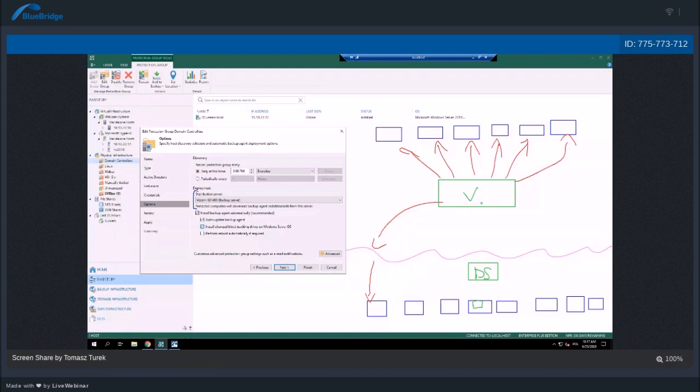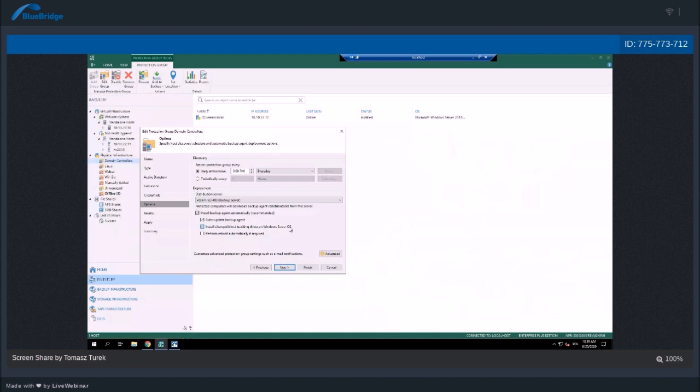So what's going to happen is that Veeam is going to send the agent to the distribution server once, and then the distribution server is responsible for deploying the agent within a particular location. So you have a lot less traffic, a lot fewer ports open between the two locations. So that way you're going to have a bit more network security in place. So this is the distribution server.